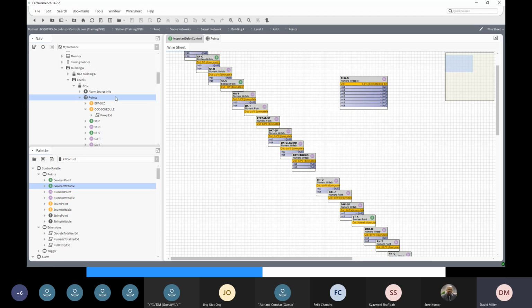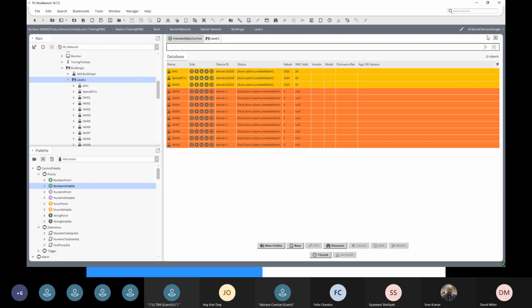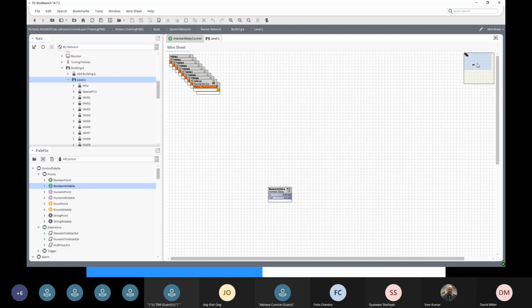So you can have a wire sheet anywhere on the tree. So if I go to the level 1, I can view the wire sheet for level 1. And underneath there, you'll see all of the folders.